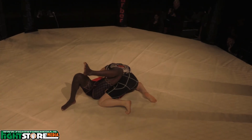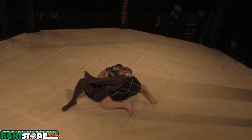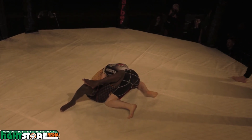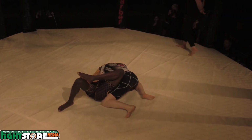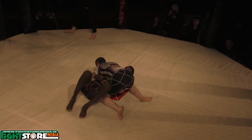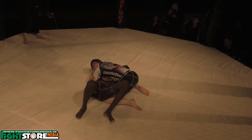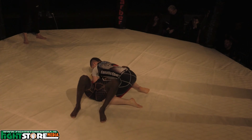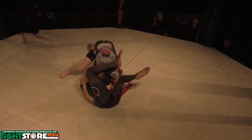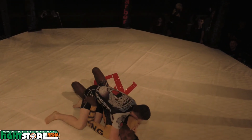Settle in, guys. Circle, remember the circle. Come on. Nice there. Heavy shoulder pressure. Come on. Take your time. That's it. Settle in. You can drop onto that left hip. Come on. Drop onto that left hip if you want.